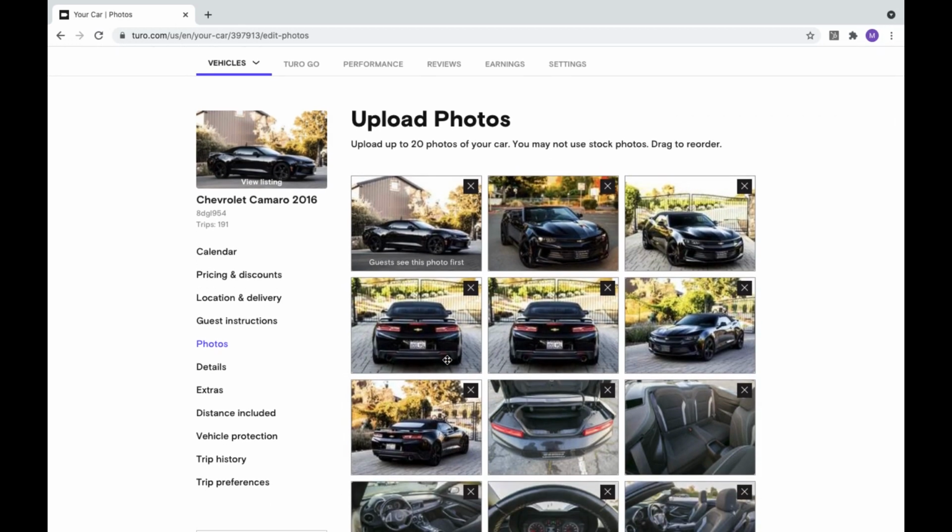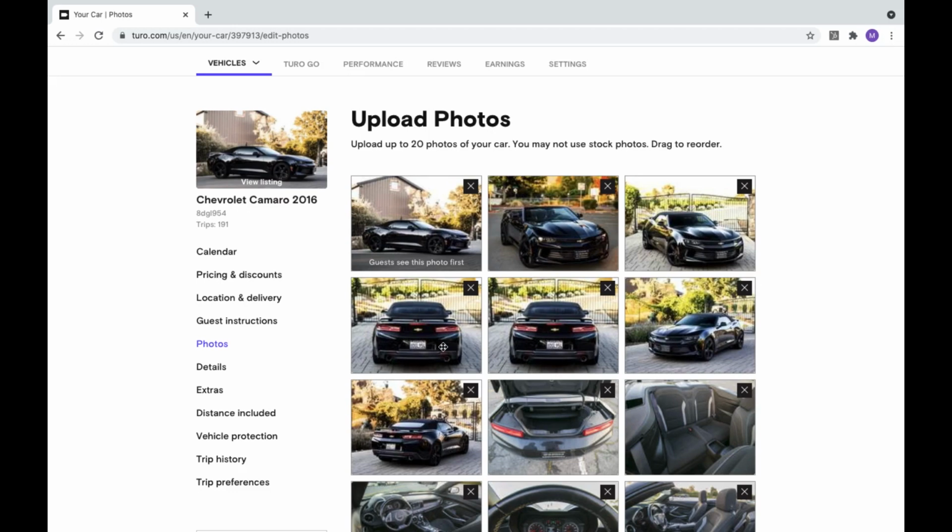And sometimes, in some locations, they even do it for free. That's going to depend on what area you're in. So that's the biggest thing about photos: make sure you have professional photos. It might cost you a little bit for the one-time photo shoot for the cars, but I think it's always going to be better. If you're really good at photography yourself, or you have your own professional camera, that works too. But if not, 100%, I'm going to stress that more than enough.